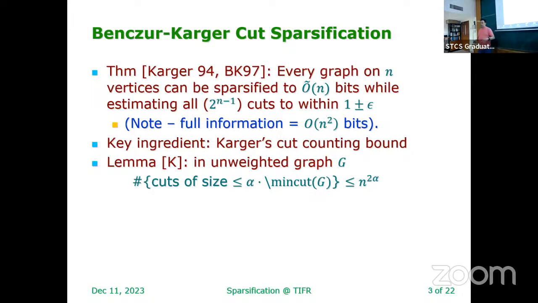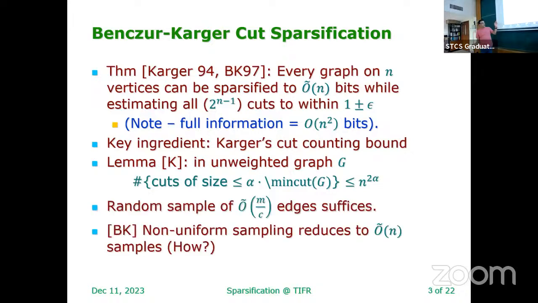As soon as you have this, you can pretty much say that if I take a random sample of edges of the right size, then for small cuts, the probability that an edge will cross a cut and get sampled decreases, because there are only a few edges that you need to sample from. But on the other hand, the number of such cuts is also small, so you don't have to do a union bound over a large number of events. And this combination works perfectly. From now on, a random sample of the edges of the graph will work for cuts up to alpha times the size of the minimum cut of the graph.